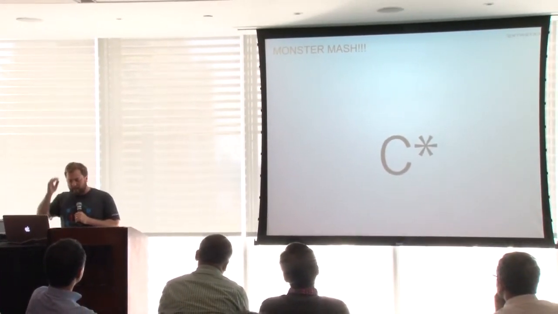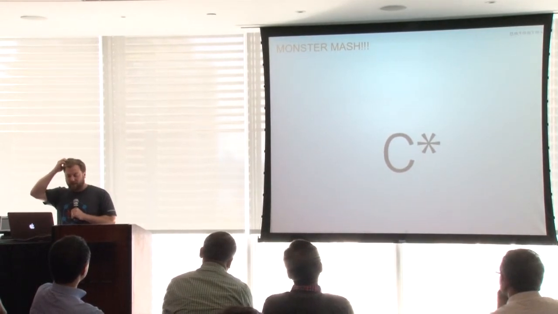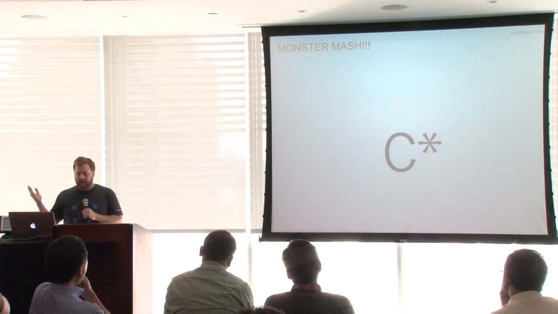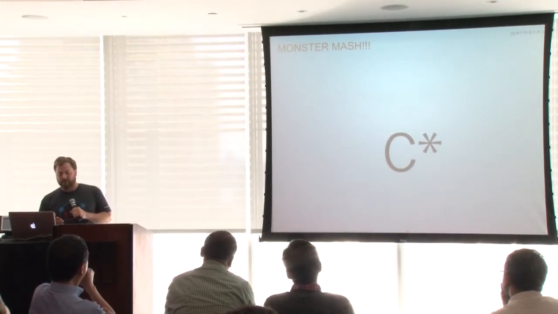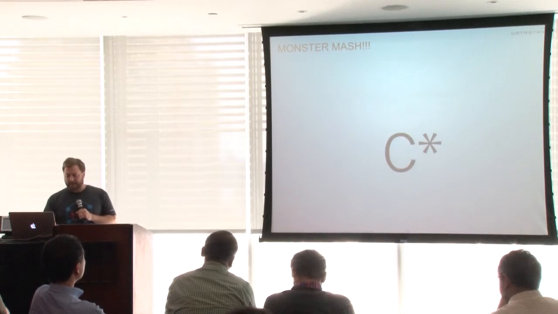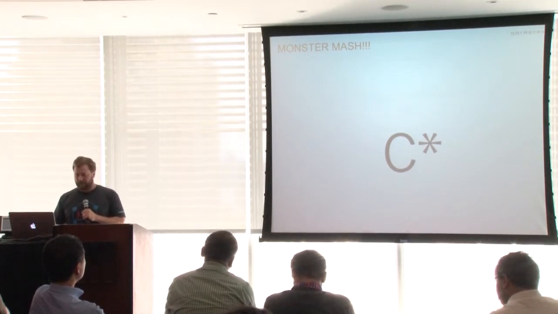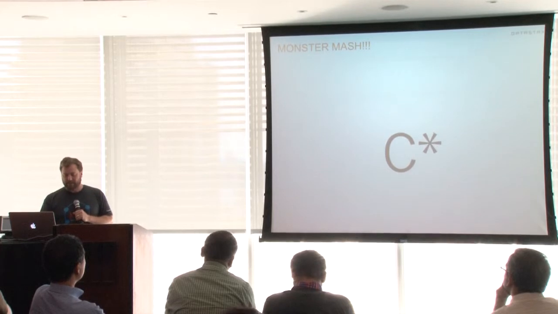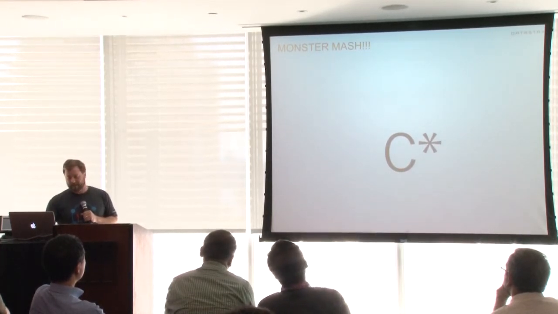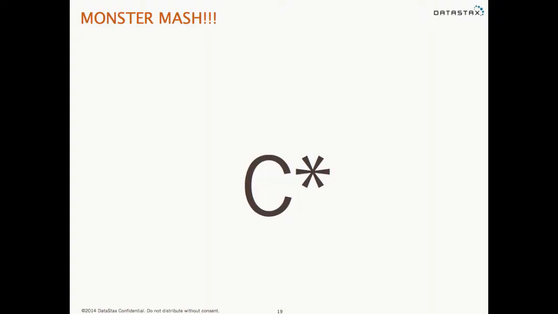Suppose there's this game called Monster Mash, where players create monsters that compete to see who can mash potatoes the fastest. The game allows players to create monsters with different attributes to help them mash faster. Each monster has a name, but it needs to be unique. It goes without saying that this is the most popular game in the world, so it absolutely has to use Cassandra for its database. Now suppose two players, Alice and Bob, want to create a monster named Stinky, right?